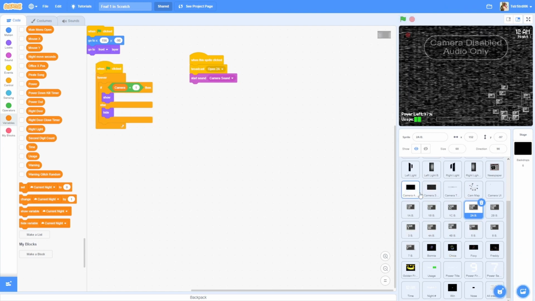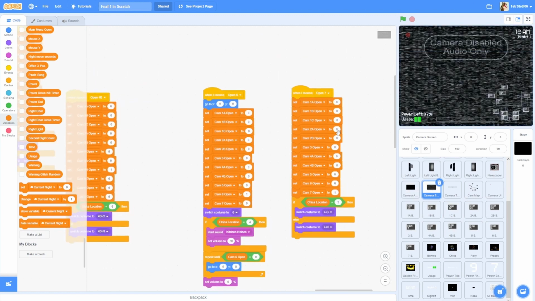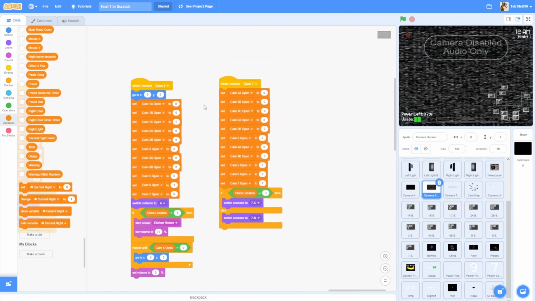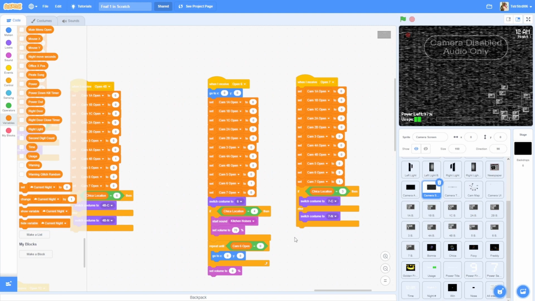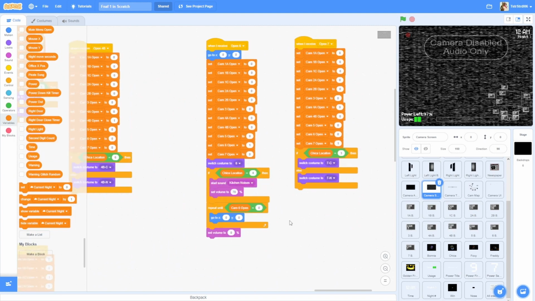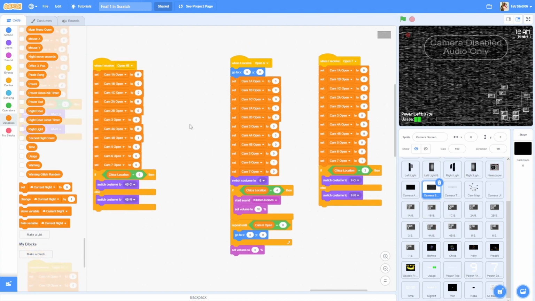Oh dear, I clicked off of it. So when it's clicked, it will continue going as you see down here. Repeat until cam 6 equals 0. It will go to 0 0, so it doesn't pan left and right.